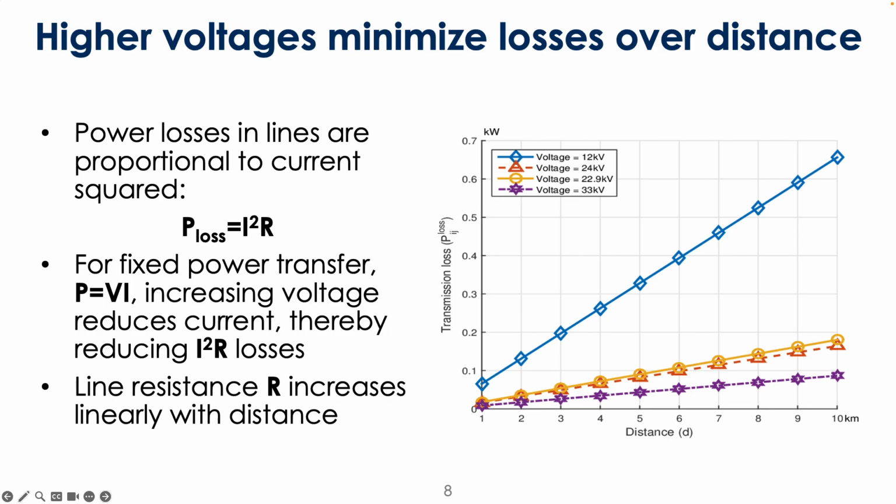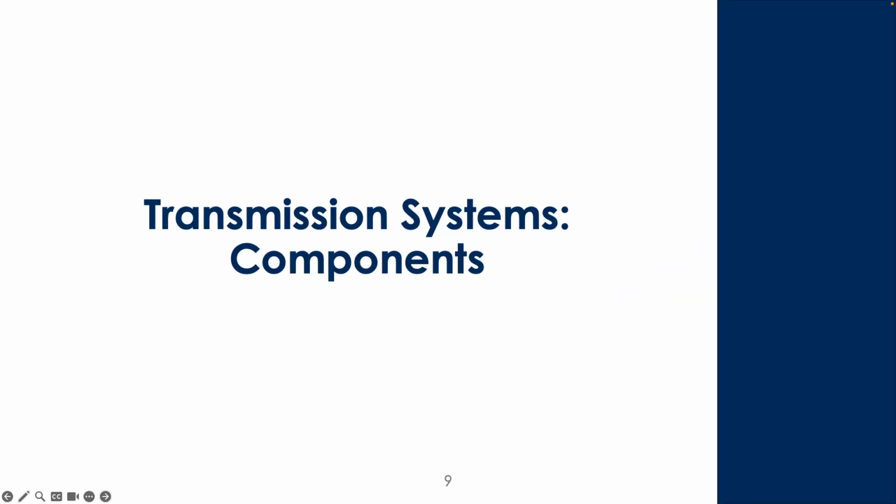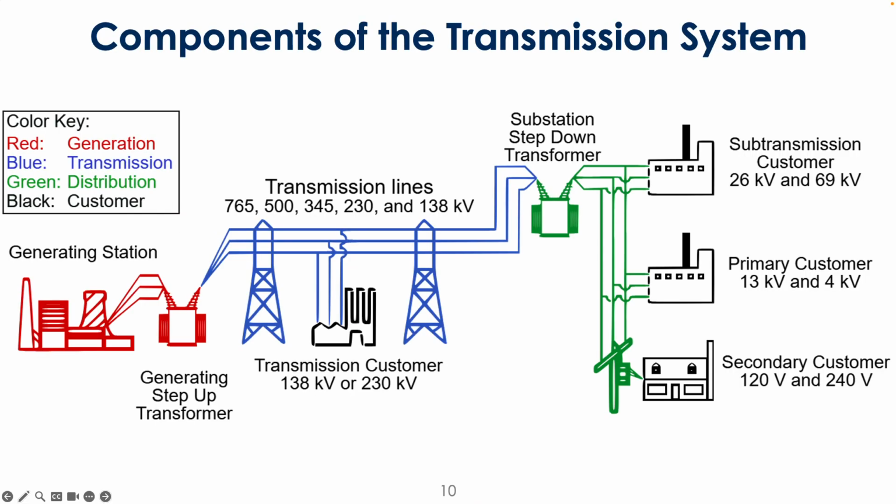Okay, any questions about that? All right, so that's the motivation for getting our voltages up to that level. And now we're going to talk about the physical components of the transmission system. In this middle part here, there are a whole range of different voltages that are used, and we're going to explore that in just a second.